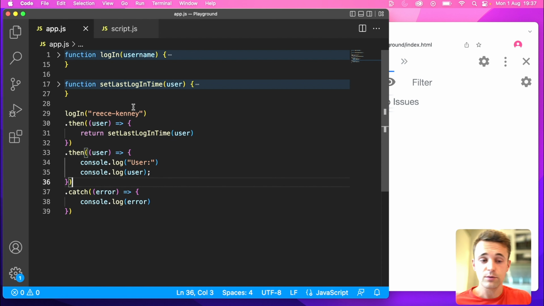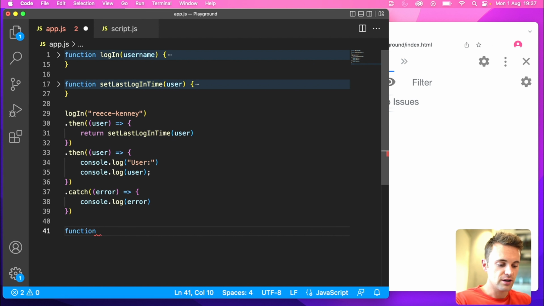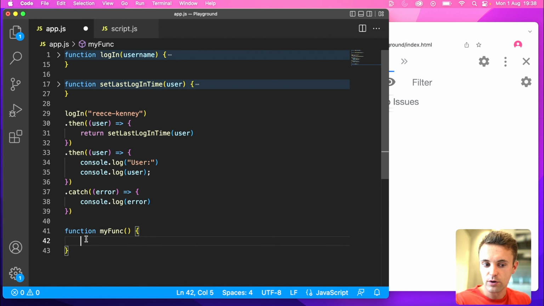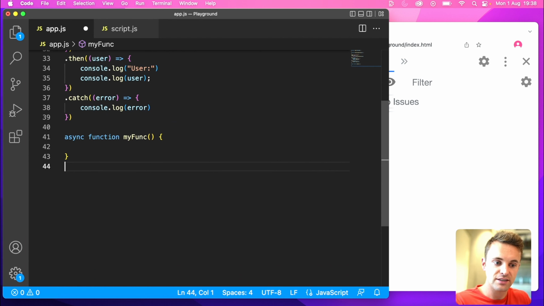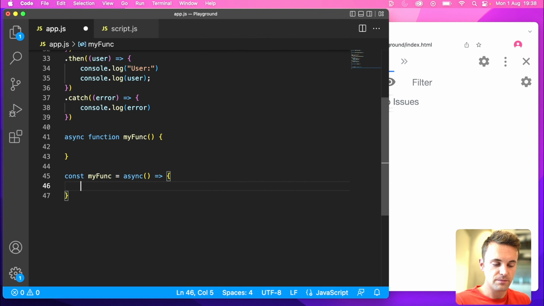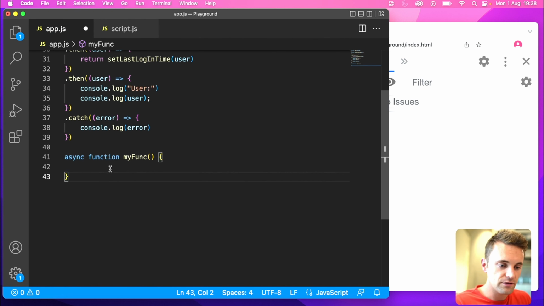Now, the use of the async keyword has to go inside of a function, an async function. So you can't just await here, you need to be inside of an async function. So what we'll do is say function, my func, whatever you want to call it, and then we'll run this code. Now, we can't just write await login like this because the use of the await keyword needs to be inside of an async function. And it's real simple. All you need to do is start the function with the keyword async. Now, if you're using arrow functions, or that's the syntax we're used to, it would just be something like this. Const my func equals async like this, and then you just put your async function. But that's okay, I'll just use the function keyword for right now, you get the idea.